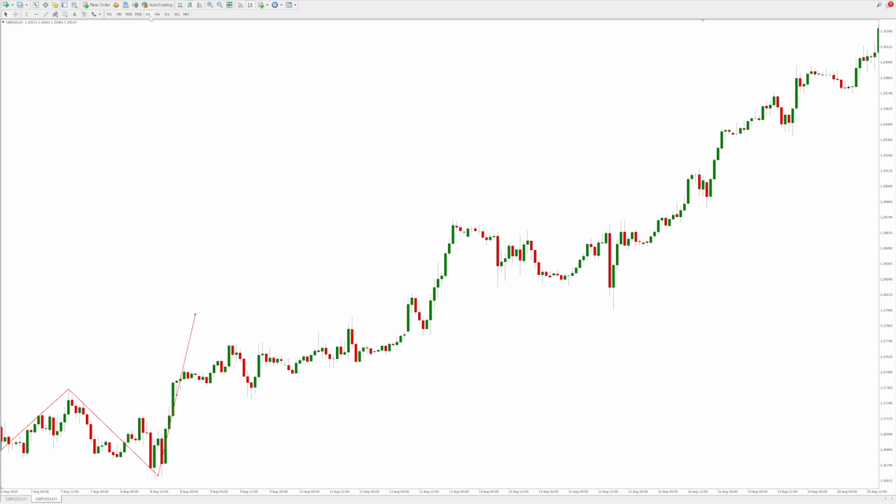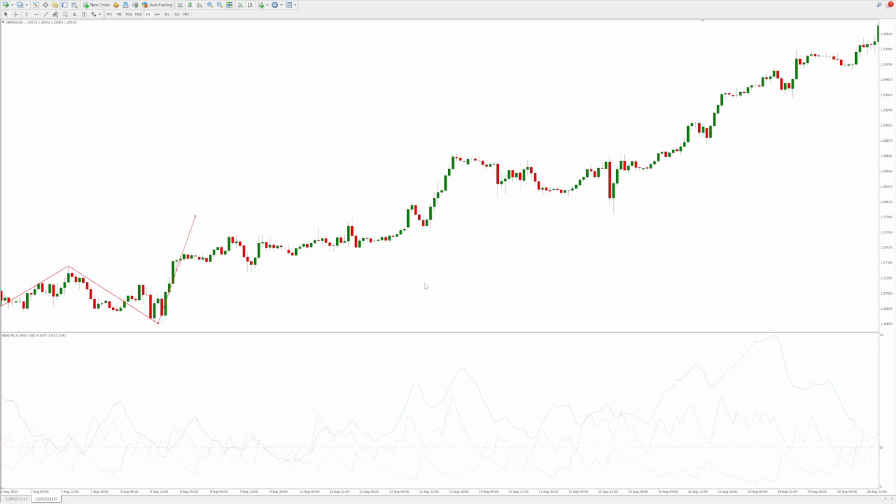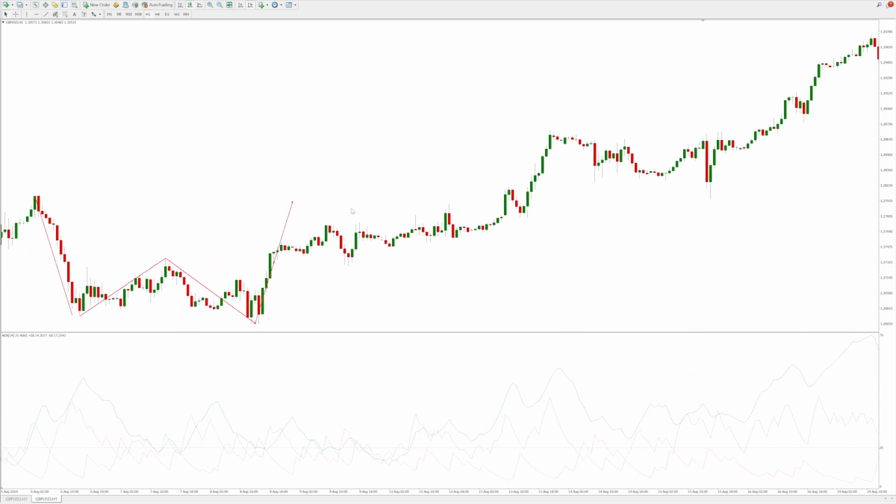Once you've spotted the W pattern, you can confirm trends and trades with indicators such as the ADX, this indicator here. So basically on the ADX, when the green line, the plus DI, is above the red line, signals that we have a bullish market. And this main line here is used to measure momentum.